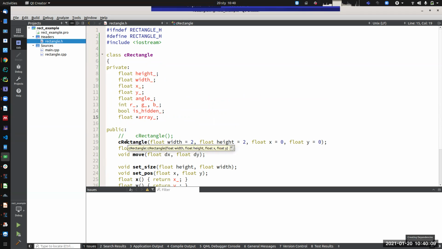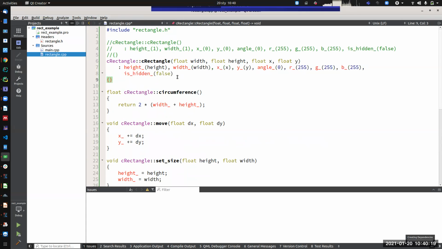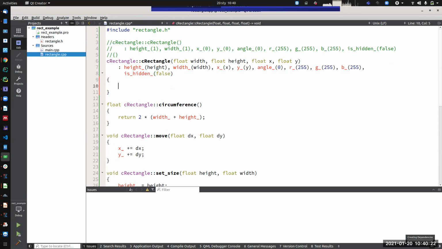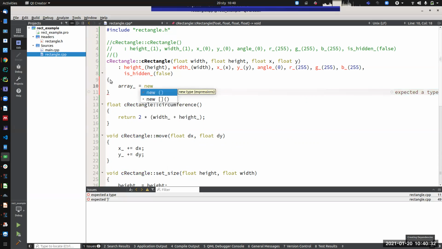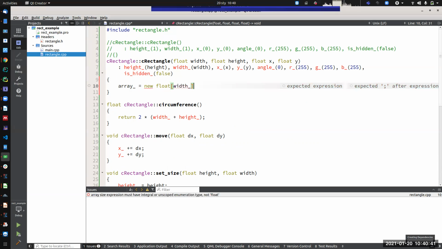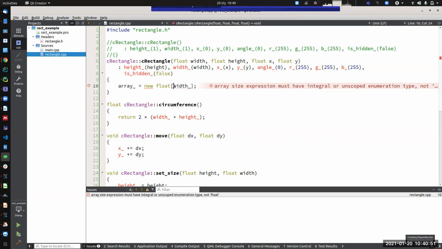And at runtime, when the constructor is called, I do it in slow motion: array is equal to new, and let's assume this array stores integers.